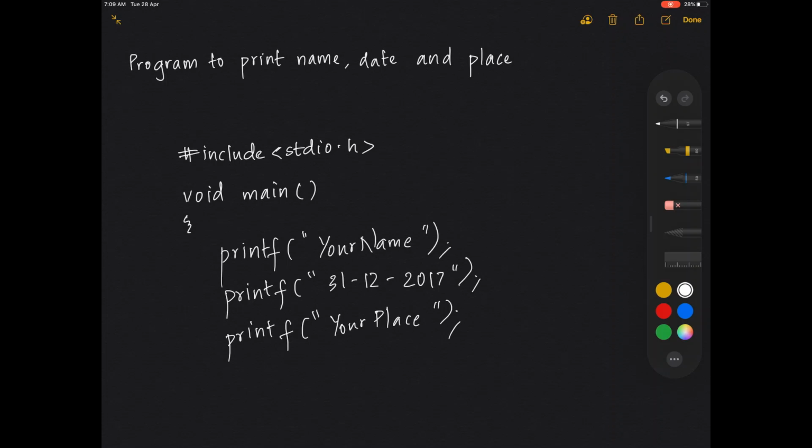And close the curly brackets. So this, once you type it down, you check if you have any errors, meaning debug, and you execute it. So once you execute it, it will print exactly what is given within those double quotes onto your console or on your monitor. Let's check how this is going to execute in the form of a code.